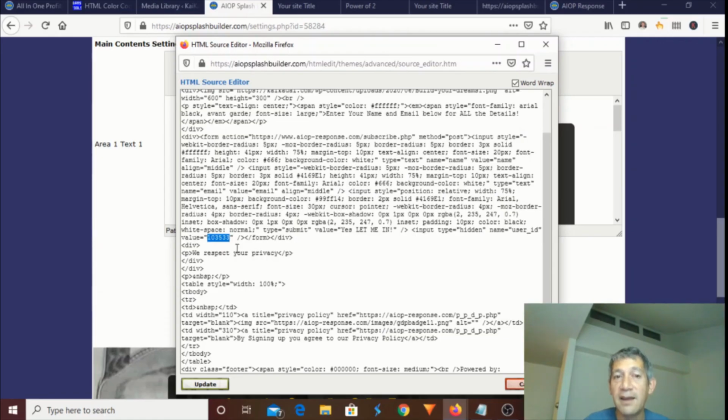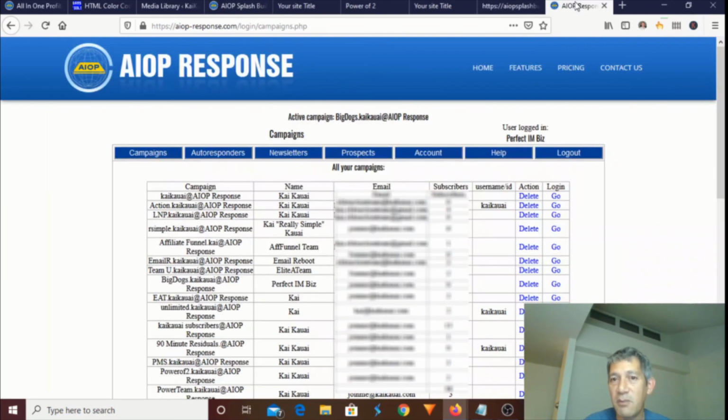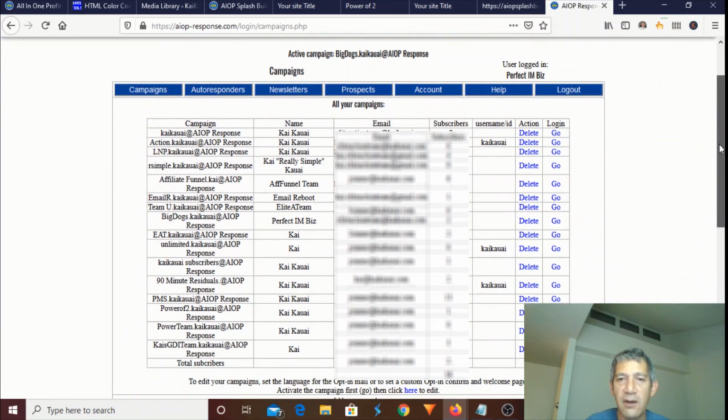So how do you find the number of your campaign? This assumes that you've already made your campaign up and you're just wanting to use this form and set it up to capture subscribers for that email campaign. So you would come here to your autoresponder campaigns. I'm just going to choose this one, and you click on it. And the way you know it's dealing with the one that you've clicked on is it'll say active campaign, and that should match the one that you want to add to this form. So once you know you're on the right one, you just scroll down a little bit and you go here where it says click here to edit.